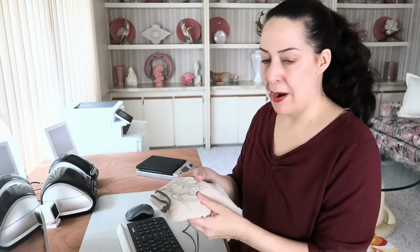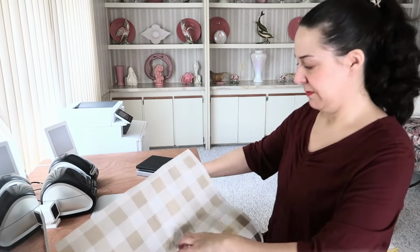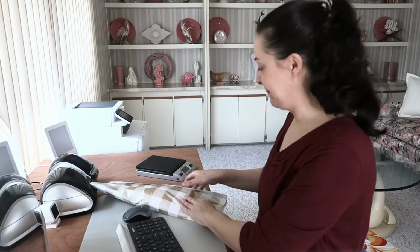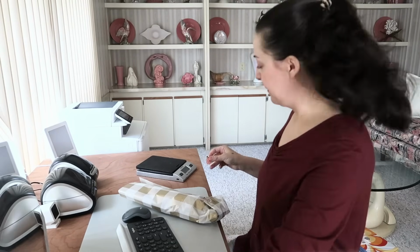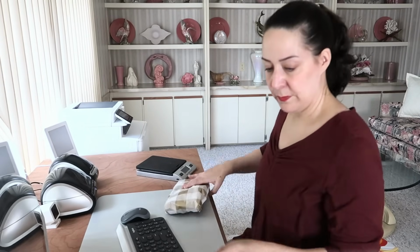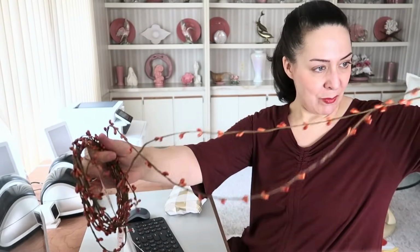I think I'm going to wrap it with tissue paper first, and then we'll put it in the plastic bag. And I can use the 3/4 sheets of the gold. Probably half a sheet would have worked, but we already had this cut, so we'll go for that. Some pumpkins and gourds. We will use the berries again because I'm in love with the way that looks. And I get to decide where's the end of this. Here we go.